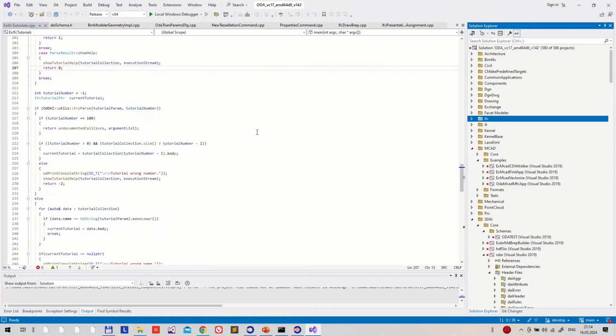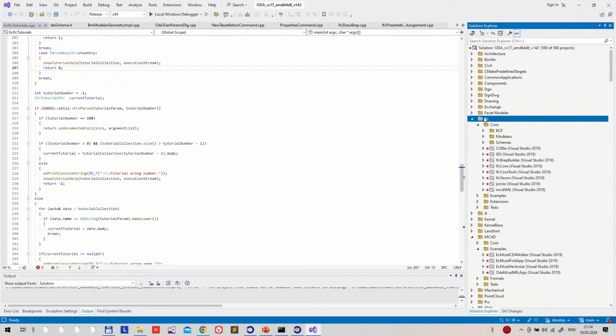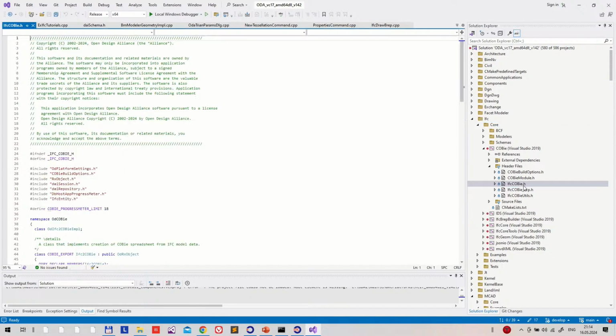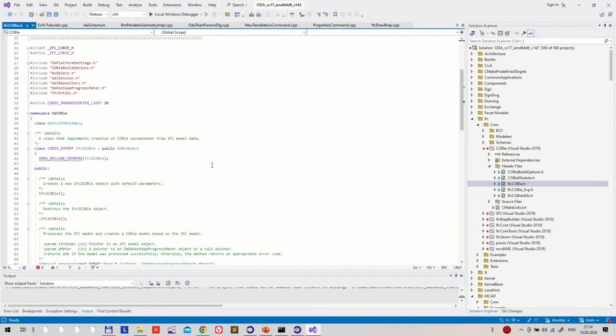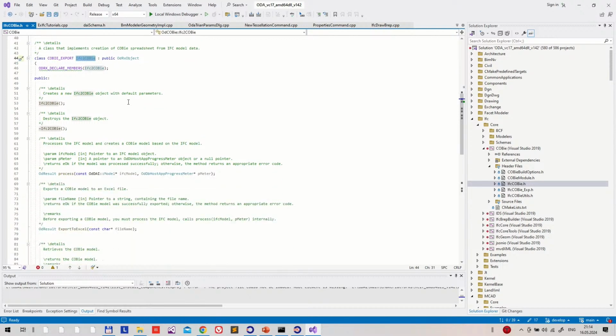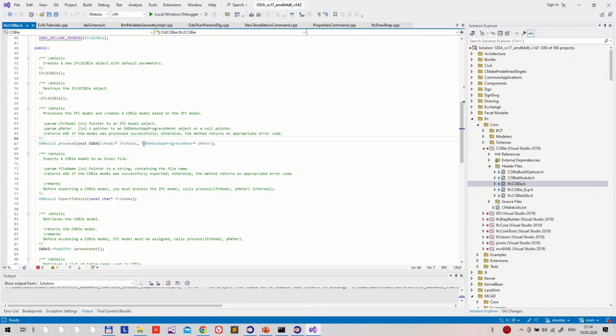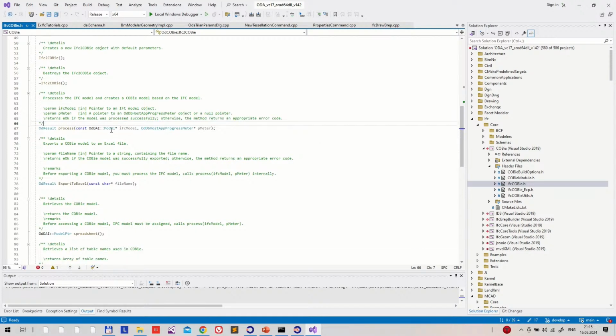The first demo illustrates how you can aggregate and place and export the data from IFC model to COBie. As you see, there is a set of auxiliary classes and methods for this.